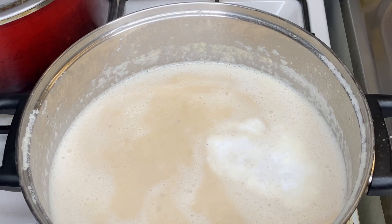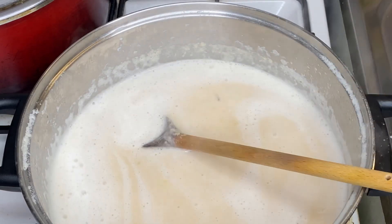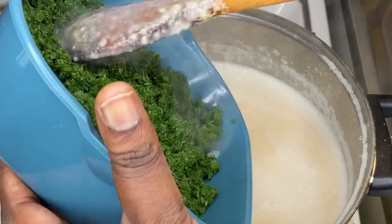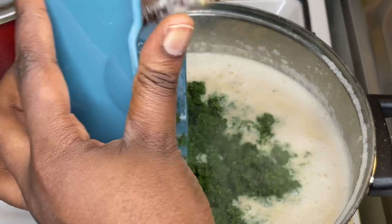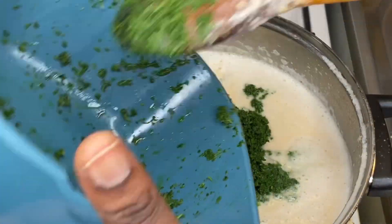If you want to know a little bit more about my country, leave it in the comment section. Let's get back to making our country's number one delicacy, which is cassava leaf. Not every Sierra Leonean can eat cassava leaf — especially those suffering from ulcers and other health complications — but for the majority of Sierra Leoneans, this is our number one dish.